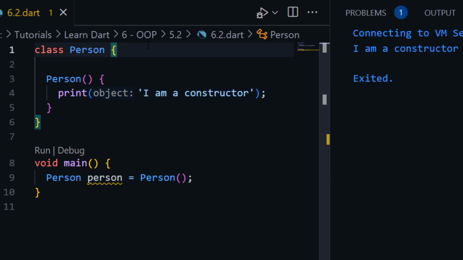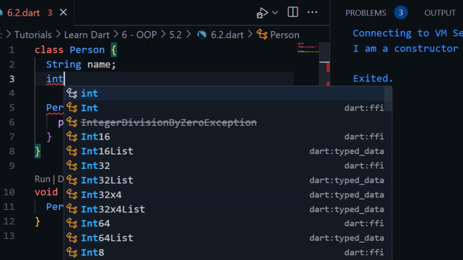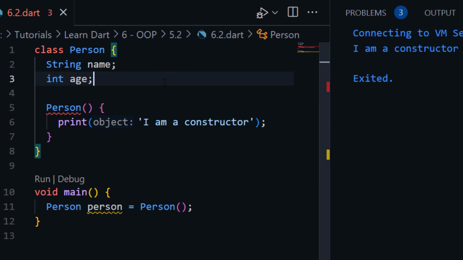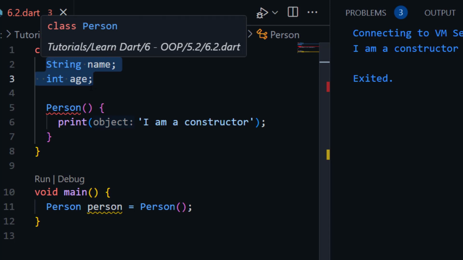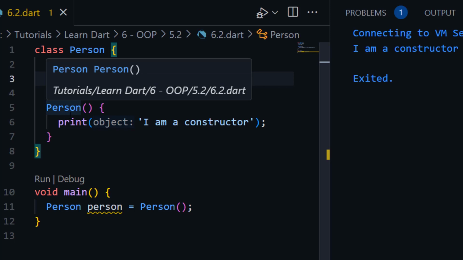Now let me declare a few variables, for example String name and int age. This time you can see it is showing an error because we did not assign values to our variables. So we need to use the late keyword, or we need to use a question mark here to make them nullable. Now you can see the error has been removed.